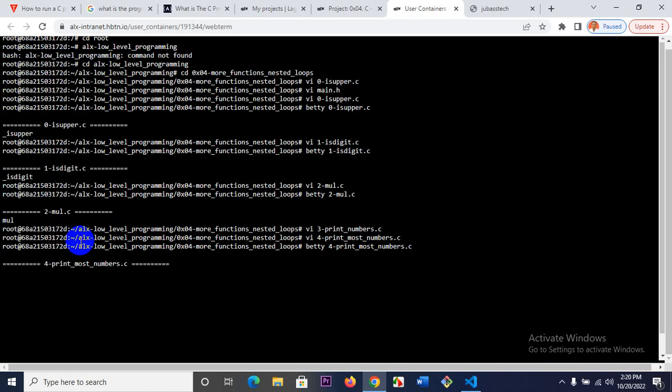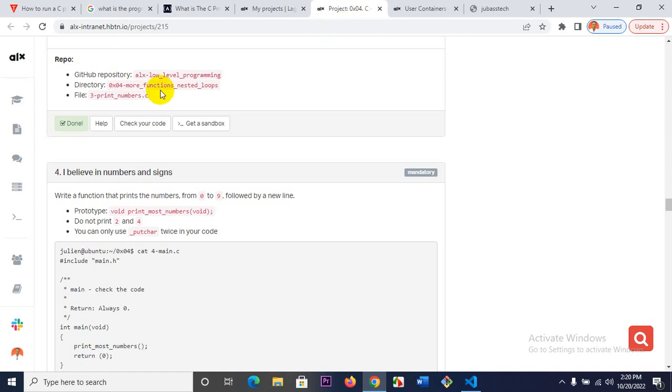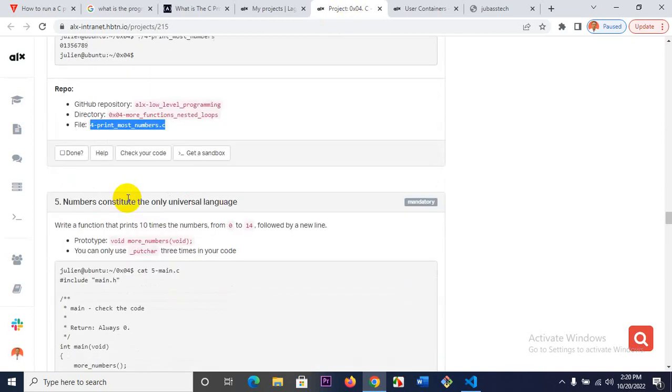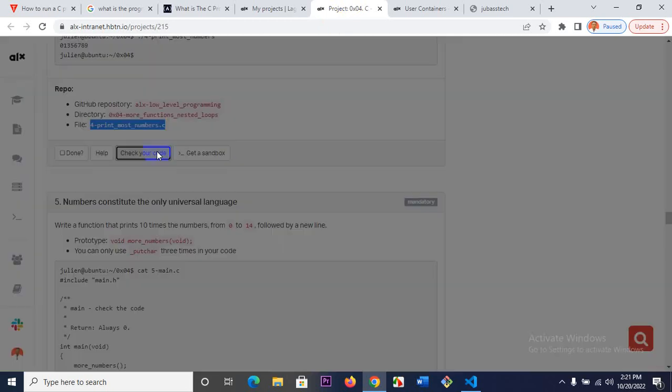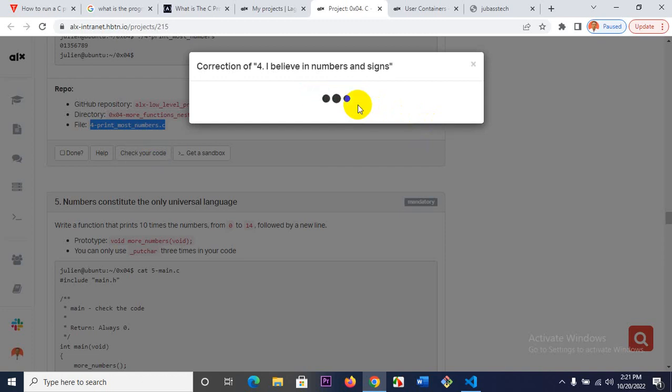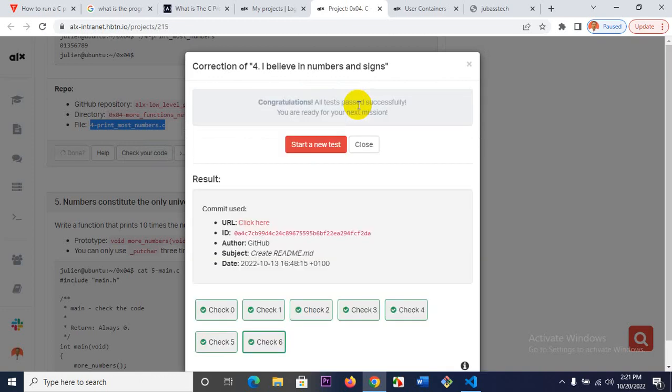I'll Betty check your own and show you this print most numbers. Have you seen this? Okay, so do git add, git commit, and git push. Then let's check our code. If you are there, let me know. Let's check our code. What do you have on your end?